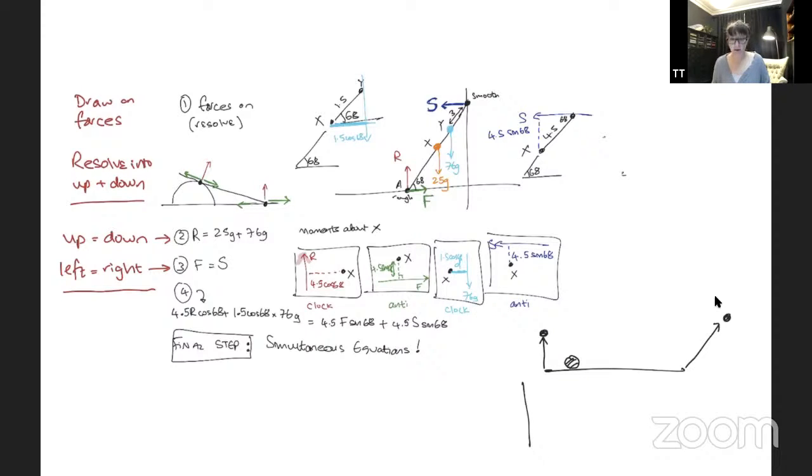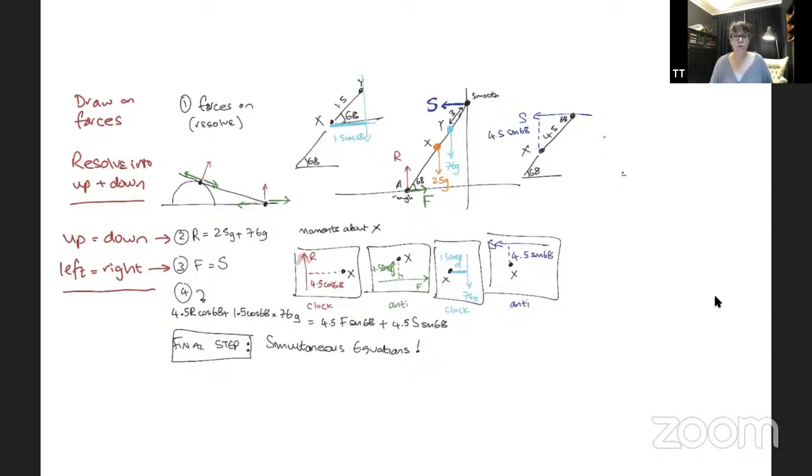Or a hinge. In AQA, you get hinges. So here's your hinge, and here's your sign or whatever, and then there's the string, and then you need to resolve the forces of the tension in the string. Good question though. It's just ladders and things like this where you have friction at the point where the thing, so there'd be friction here and there may or may not be friction here. That's what you wouldn't get in AQA.